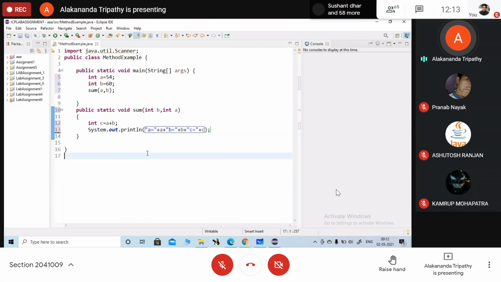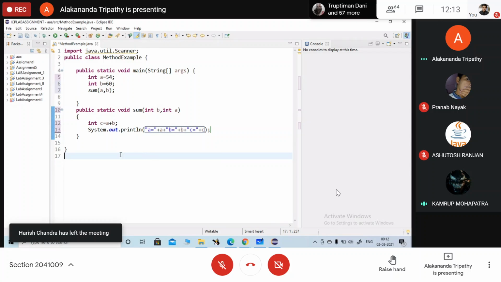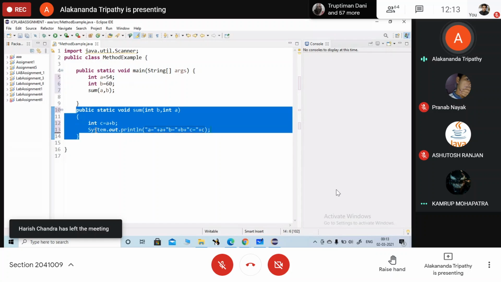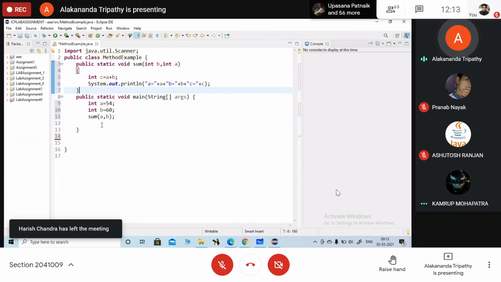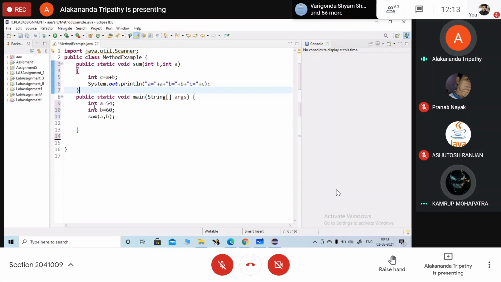Now look, Kamrup, do you have any error here? No, ma'am, because you can define the method before the main function or after the main function. Okay.